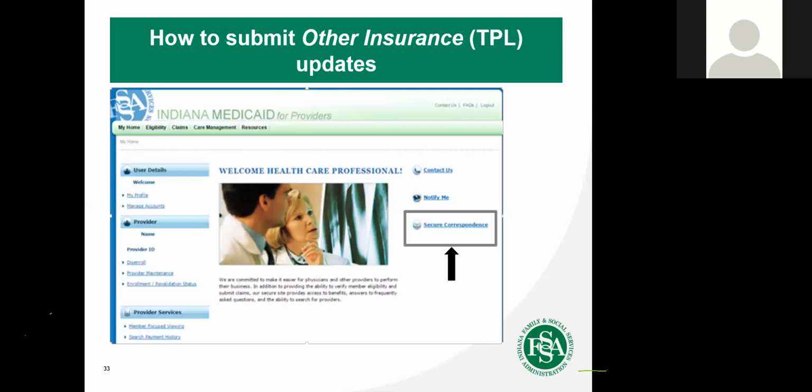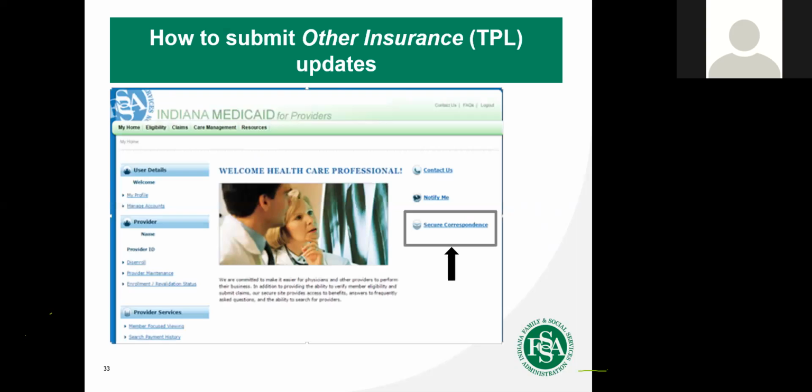So to update that or anything else as far as your TPL for a member, you would go to your home screen. If you're in the billing office, then you all should have access on your home screen to secure correspondence. This is how you're going to communicate with the TPL unit, and you're going to request that we remove or add a TPL.